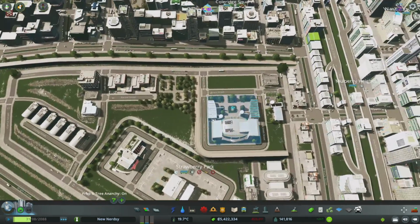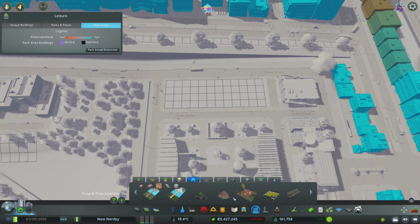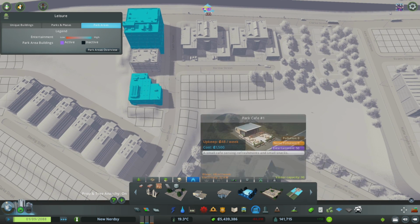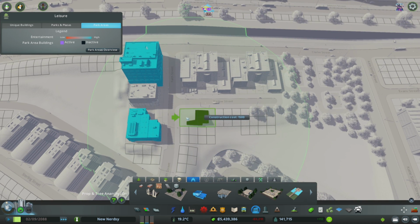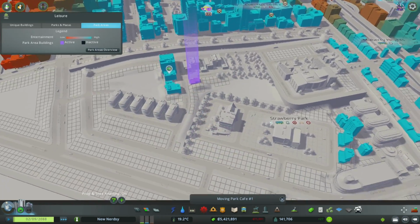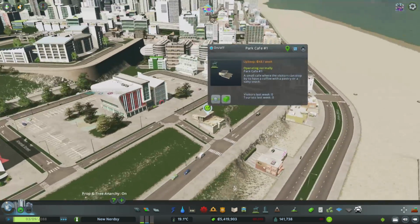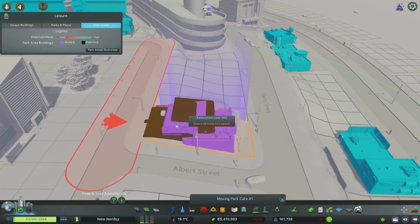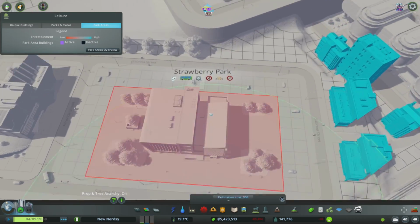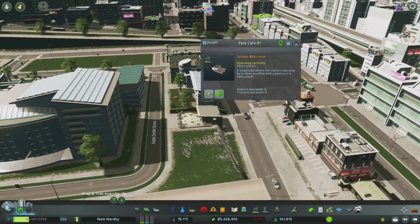Just need something in front of it, which actually, you know what we could totally do? We can go into the parks and get a cafe or something like that, like info booth, restrooms, little cafe. That could be kind of nice. There's something right there. Maybe not quite there, but here. Looks a bit weird, doesn't it? What about that way then? That's still a bit weird. Is there anywhere around here I can get? What about here? That's pretty bad, but not as bad.